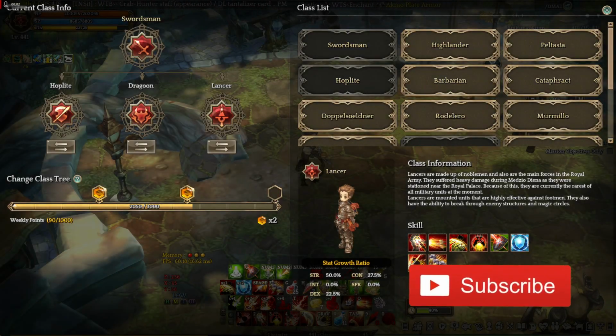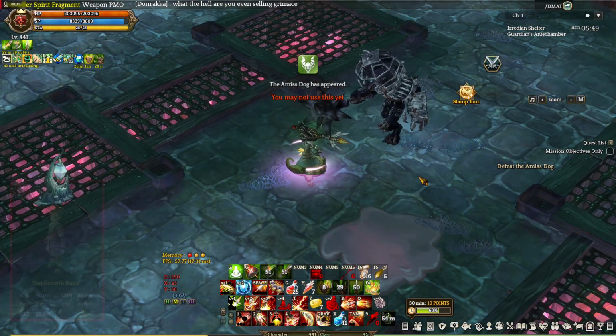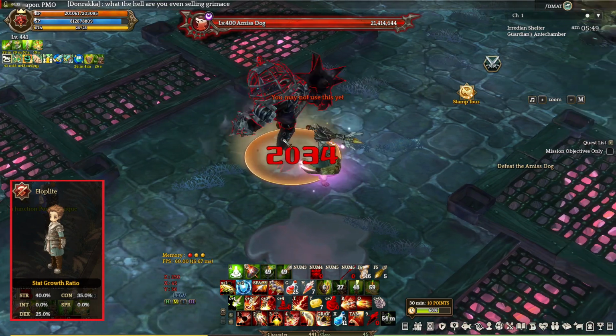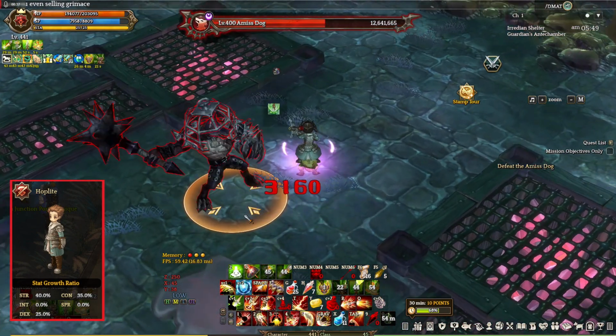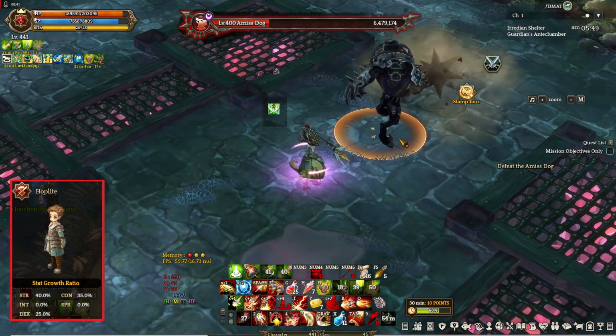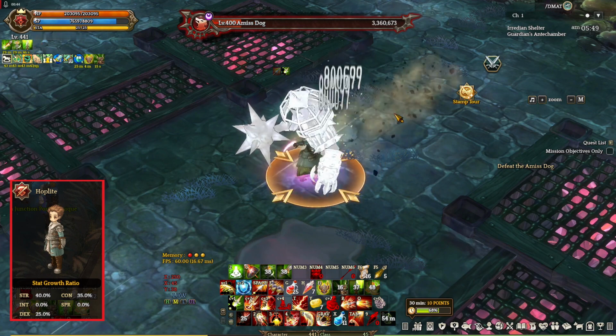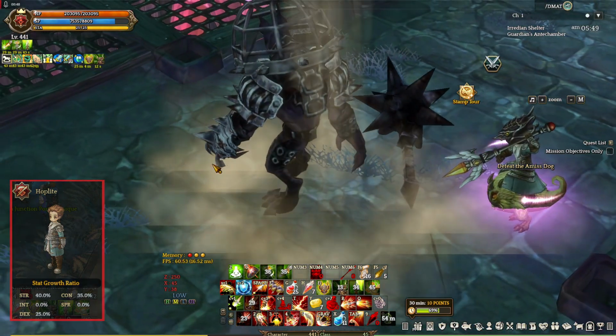Okay, here's the build. We got the Hoplite, Lancer, and Dragoon. We're gonna start with Hoplite. Now, Hoplites use spears with a long attack range, and they gain a bonus when fighting larger and boss type enemies. And they specialize in increasing critical hit damage and crit rate. The reason this class is here is because of damage increase with the use of its critical rate and final damage buff. Let's check out the skills.